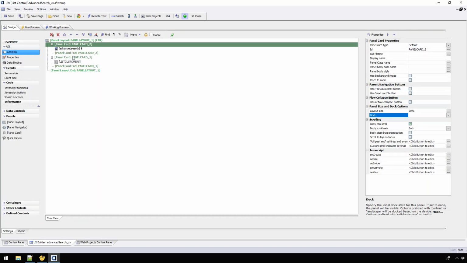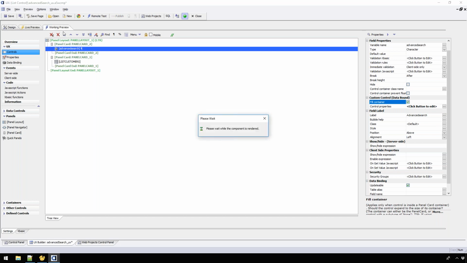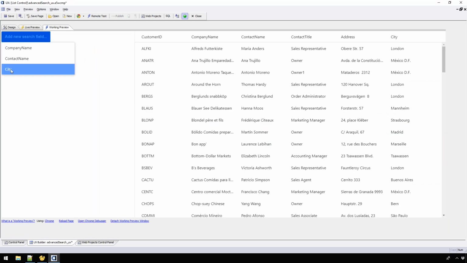One other thing we want to do here, and we'll fill this container, is show you real quick, since I've set up the city, let's experiment with that and show you what it looks like. So now I can add a new search field and I can say city, and I can put the city in here. I can start typing it, and you'll notice that it automatically does a look ahead. City, let's see, Berlin, how about Mech? I think it's on the third one it does. Mexico, let's go London. Okay, there's London.